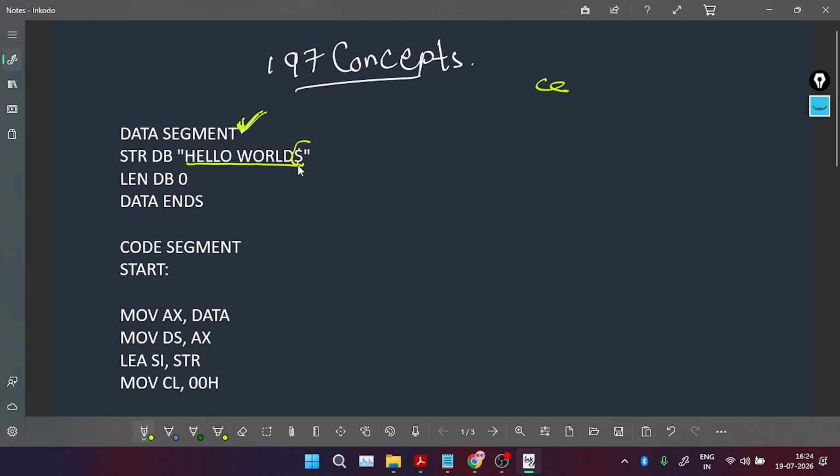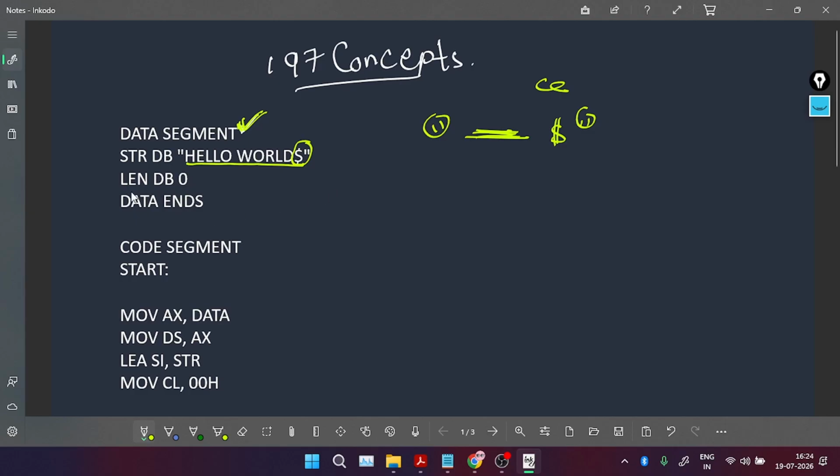Be careful. You need this dollar symbol, and the string has to be within the quotation marks. Whatever you type here, that's not the computer's problem. You have to end it with a dollar, and it must be within these quotation marks.